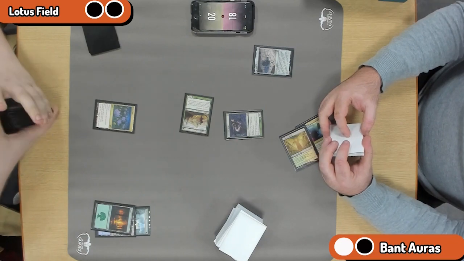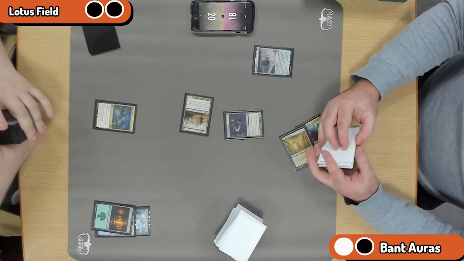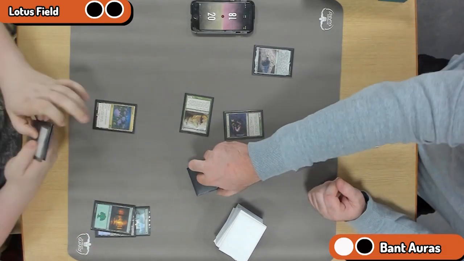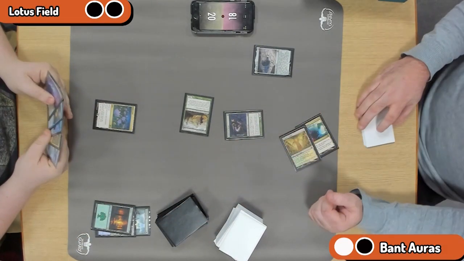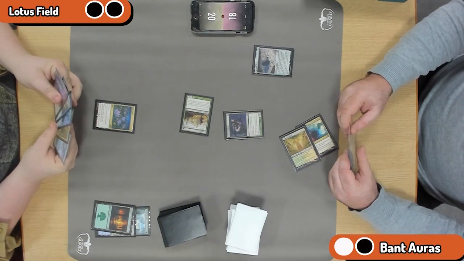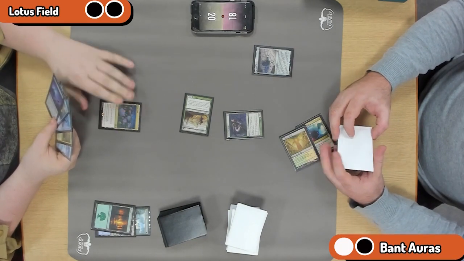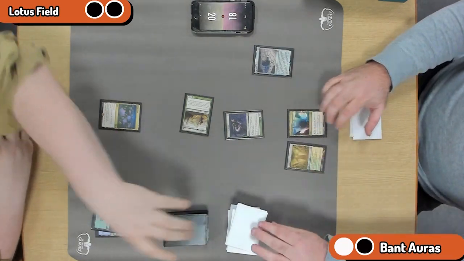That's insane. They're probably going to name something like Hidden Strings, Pour Over the Pages, or maybe even Thespian Stage. But now that they have a Lotus Field and a Voyaging Satyr, effectively they already have a Lotus Field and Thespian Stage, because with things like Hidden Strings you can untap both the Satyr and the Lotus Field.